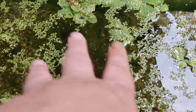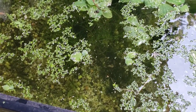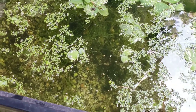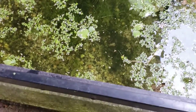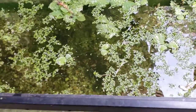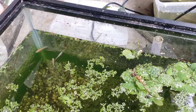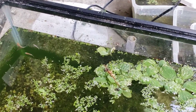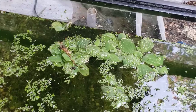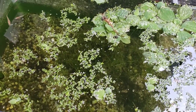You could also do a bare bottom tank with a spawning mop, and they would gravitate towards that, and then you'd know where the eggs are and you could separate them. But I'm hoping that with only 5 fish in a 20-gallon tank and all this room and all the live critters they have to eat, that hopefully maybe some eggs are going to survive, especially when we get lilies and more little hiding spots for the fish. So we're going to try it out colony style.